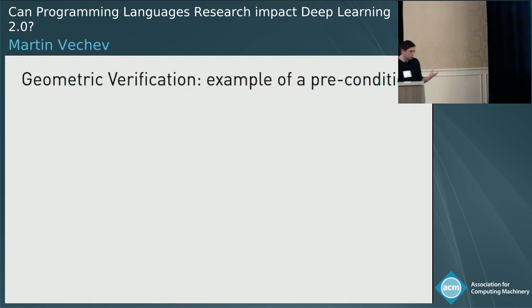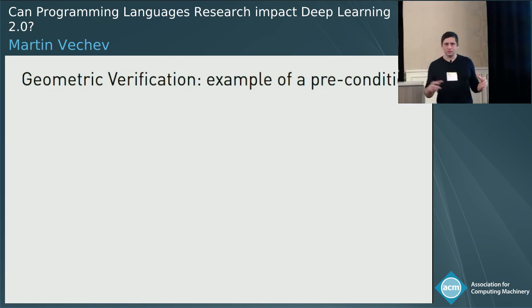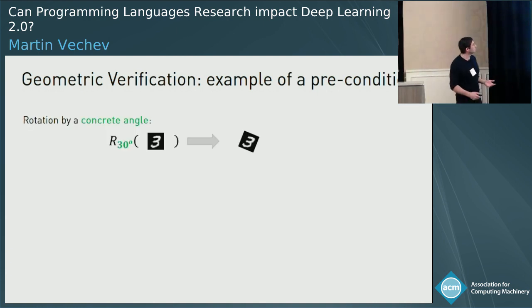Now, just so that you don't get the idea that we're just taking an image and putting intervals around the pixels, you can produce these regions, these preconditions, in a different way. So for instance, if you want to solve the problem of geometric certification, where you want to prove that no matter how you rotate an image by some angle, you get the same classification, you can do the following.